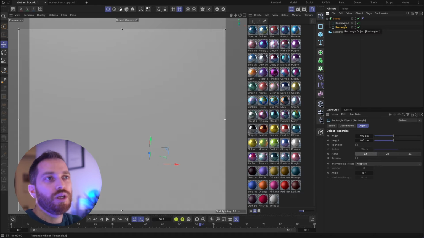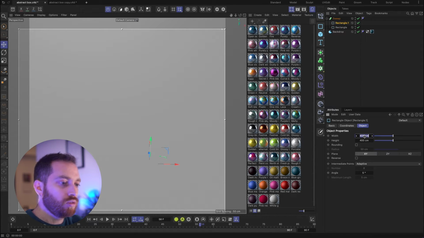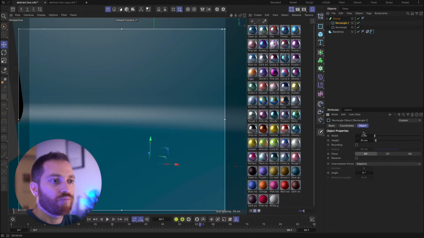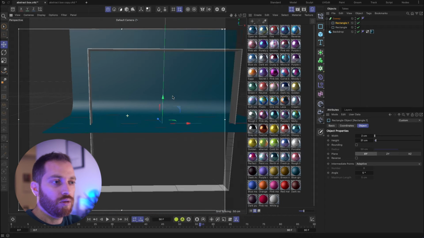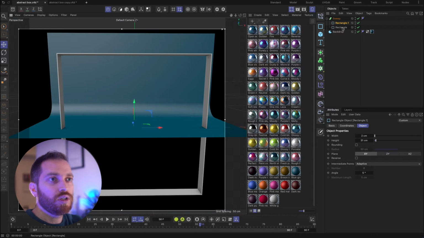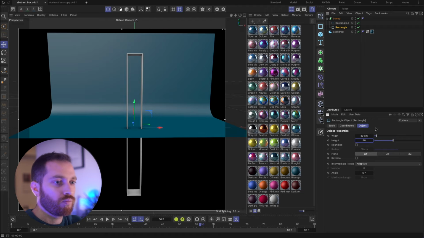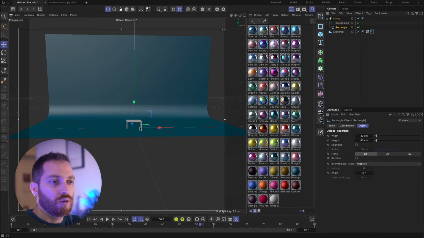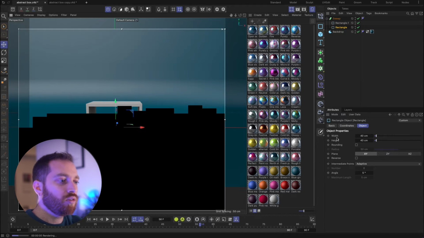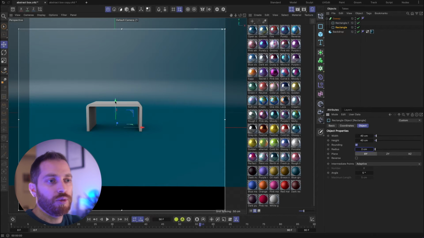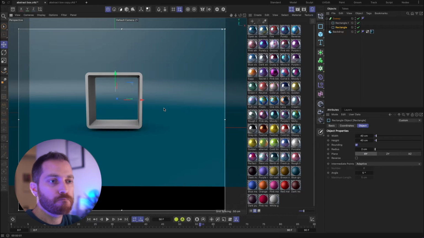The top square will need to be 2 cm on width and 31 cm on height. So we'll change that to 2 on width and 31 on height. Let's see that. Okay, it is here. The second one will need to be 40 for the width and height. And we need to add the rounding of 2 centimeters. Let's move it also a bit higher, like that.